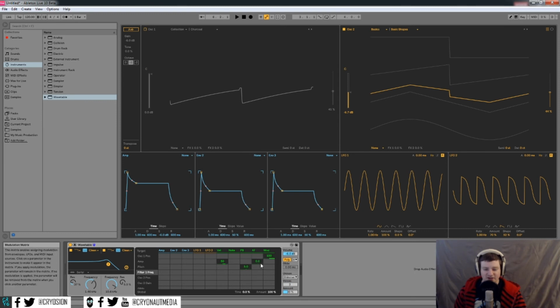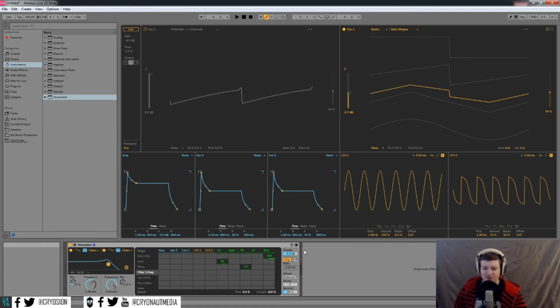So then also Aftertouch is kind of the same thing, only you don't actually get a wheel for it, like a pitch wheel or a mod wheel. But once you press a key, it'll start using whatever parameter you have set in the same way as if you had a mod wheel.